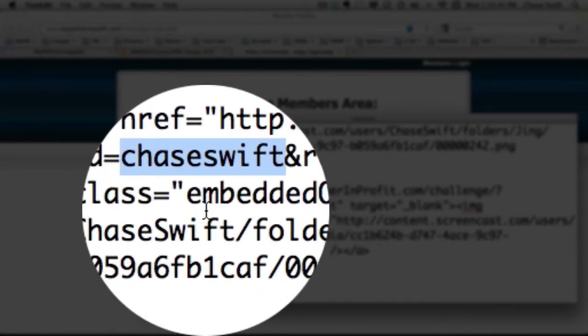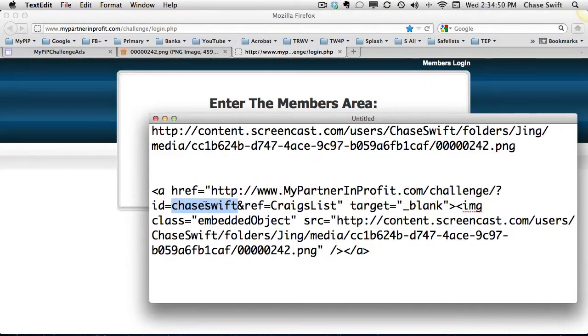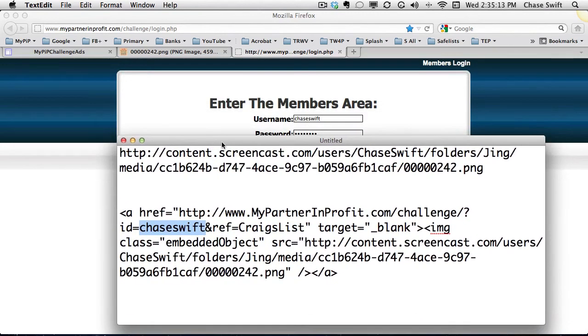This is important. There you need 2 important things. Number 1, you need your username right there. Now it already has the tracker on it. It's going to tell you your sign up came from Craigslist automatically. Okay, so I did that for you. You have got to put your username in there correctly. Okay, so you're going to paste over username and just paste in your MyPip username. Whatever you log into with, that's your username.